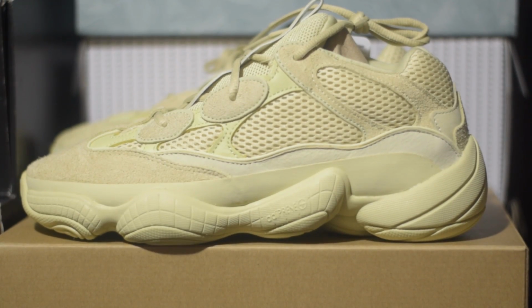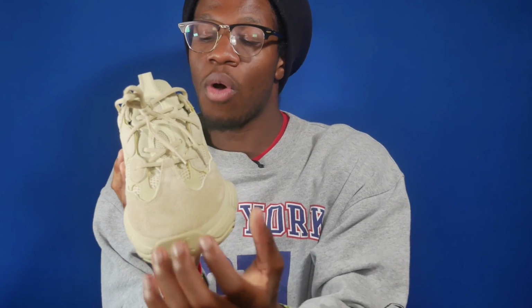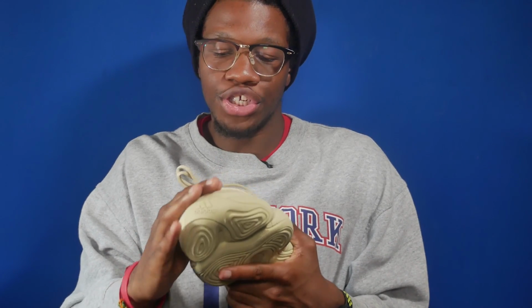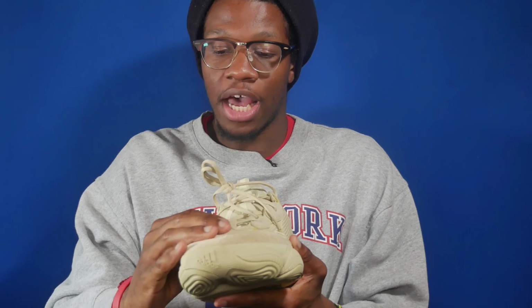Now let's take a look at the shoe. The shoe has a cowhide upper along with mesh detailing, and the whole shoe is Supermoon Yellow. Taking a look at the toe, you have a cowhide toe. And the quality on the Yeezy 500, same thing with the blush colorway, is amazing. Like, call it a dad shoe if you want. The quality on this shoe is amazing. So you got the cowhide toe, and it's a soft cowhide.